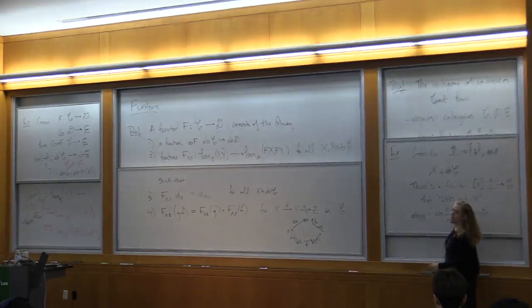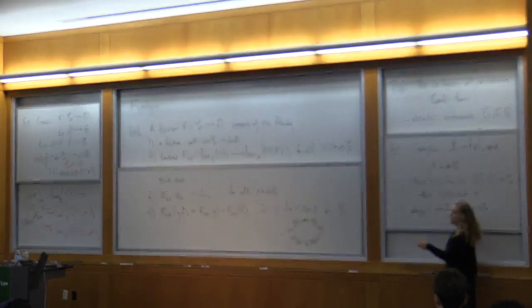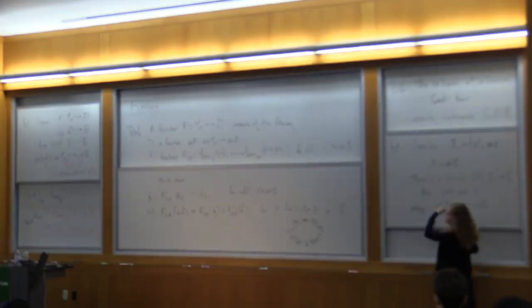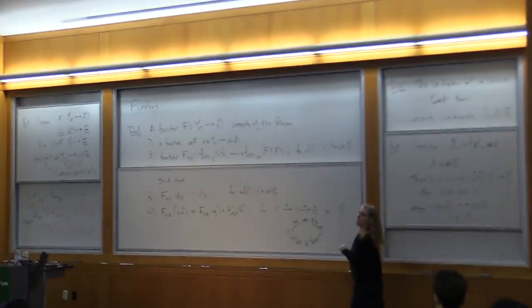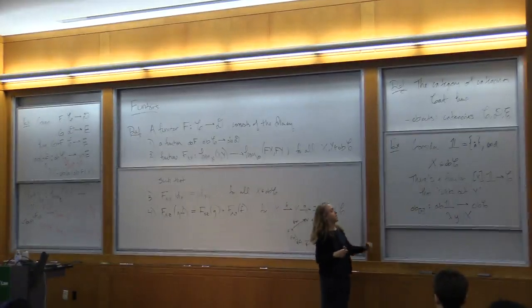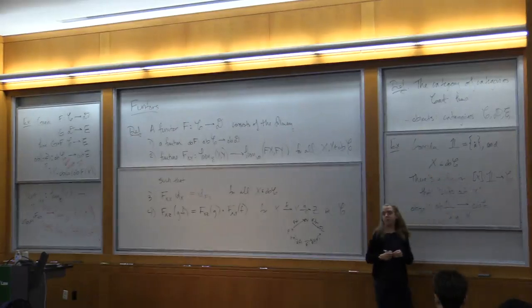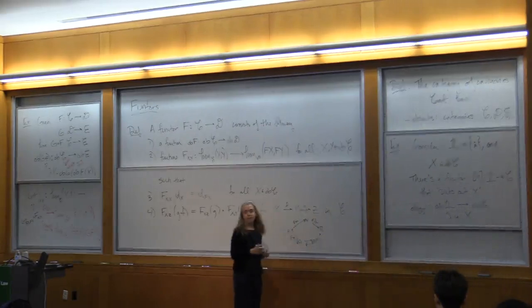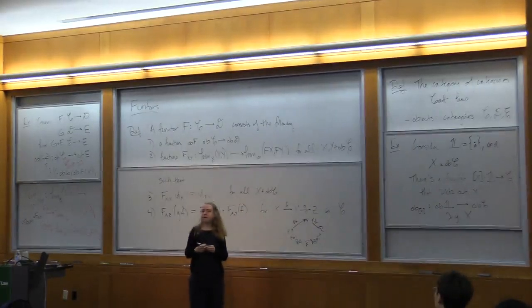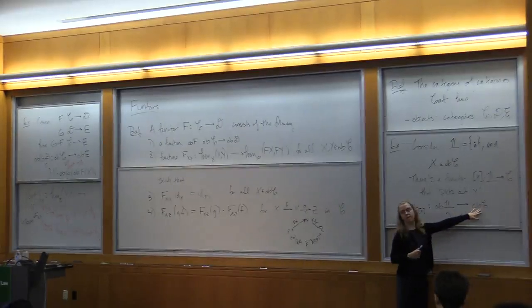So maybe I am giving this definition because, in functional programming, terms or values in a type are represented as functions out of the unit type. So we have the same kind of thing here. Given an object of C, we want to have a functor from the unit category to C that picks it out. So on objects, we send just this guy to X.